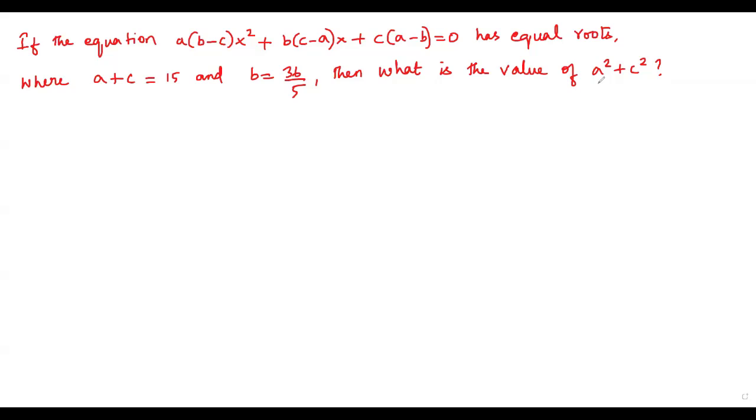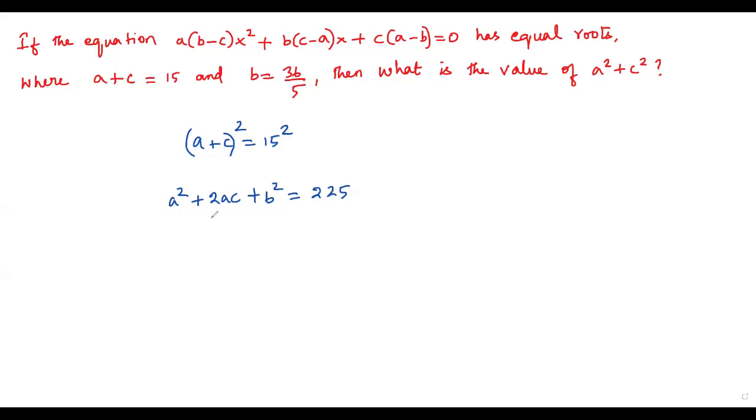Okay, since we have a and c in this expression, let me consider this particular equation, that is a + c = 15. Now to get the value of this expression a² + c², what I am going to do is square both sides of this equation. When I square both sides, I get the square of a binomial on the left side. So I can expand it. Then I get a² + 2ac + c² = 15², which is 225.